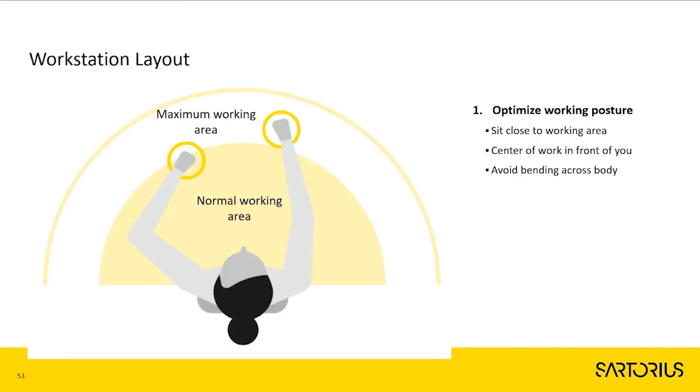So if you think of your workspace as having two semicircles, closest to you is your normal working area, which is 10 to 30 centimetres from your table edge, and your maximum working area, which should be no more than one arm's length away, where you can comfortably reach without extending from the shoulder or bending from the back. So on average, this is about 40 to 50 centimetres away from you.